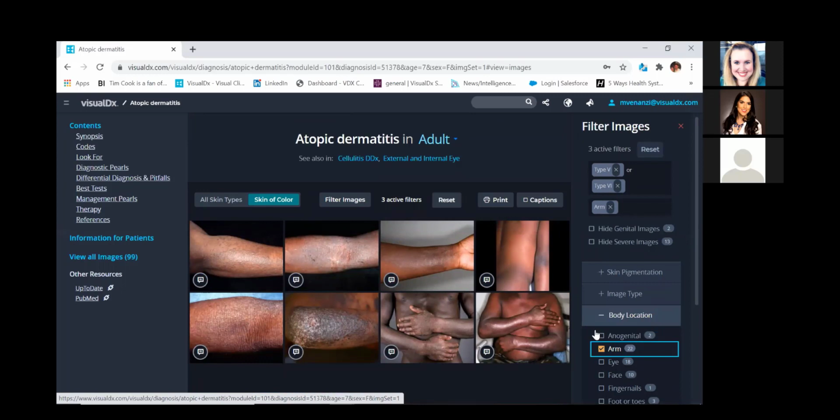So I just want to add, I think this is a very helpful feature because we know certain conditions actually have different presentations in different races. So atopic dermatitis is a classic example of this, where the skin findings may appear different in different races and different ethnicities. And also we see that in other diseases like pityriasis rosea. So this is very helpful, to just be able to quickly snap to skin of color, and you see all the images right then and there.